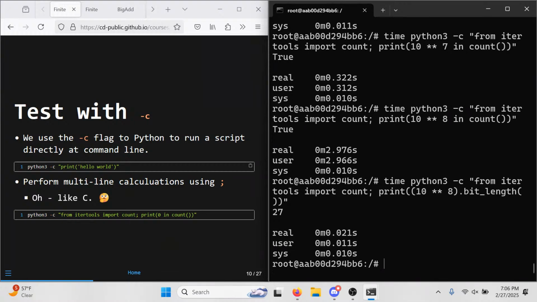Okay, so if we take 3 seconds per 10 to the 8th, let's do a googol first. Let's see, a googol is 10 to the 100th, right? So we raise that to the 92nd power. So we have a 3 followed by 92 zeros number of seconds. That's a long time. I'm not going to figure out how long that is.